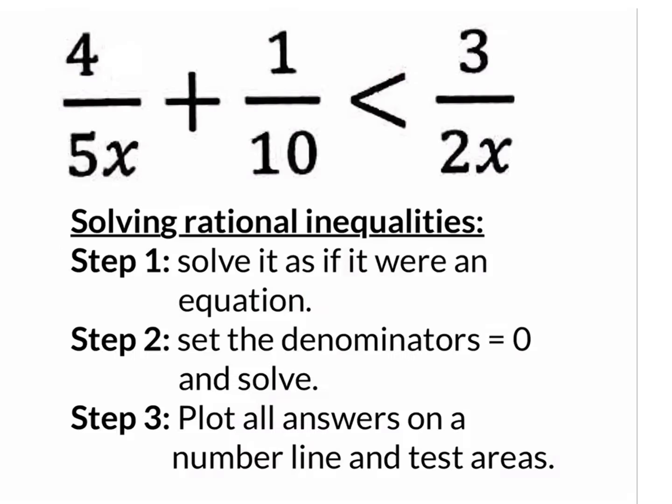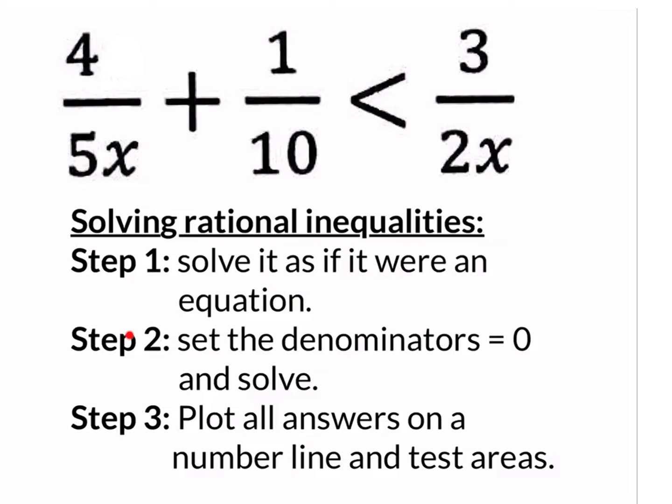Let's jump right in. Here's an example, and here are the steps, the notes that you guys need to copy down right now. To solve a rational inequality, first you pretend that it's an equation. Solve it like if it were an equation. You have some fractions, you want to get rid of fractions. You can multiply everything by the LCD to get rid of all of them at the same time, or you could get rid of one fraction at a time by multiplying by the denominator of the fraction that you want to get rid of. So if you wanted to get rid of the fraction 3 over 2x, multiply by 2x, cancels out. You solve it like if it were an equation, you get an answer.